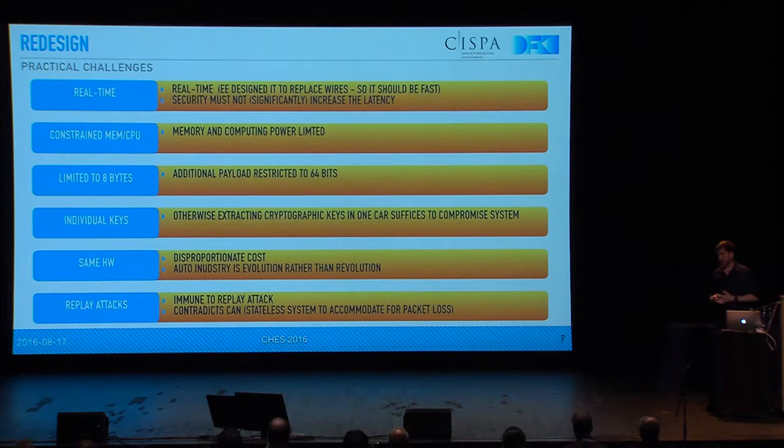Most importantly, if we want to stick to the CAN bus protocol, we're limited to 64 bits of payload, which is not a whole lot. And individual keys are an interesting thing — as you may have read, about one and a half years ago BMW made the mistake of incorporating the same cryptographic key into every car, because they said, well, who would go through the effort of extracting that key by desoldering the chips? Well, somebody did. It cost him around 40,000 euros, which is well below the price of that BMW. He now has the key and can control all of the cars. So of course we also need individual keys — one option would be to have individual keys in each car and individual keys even shared between the ECUs of the car.